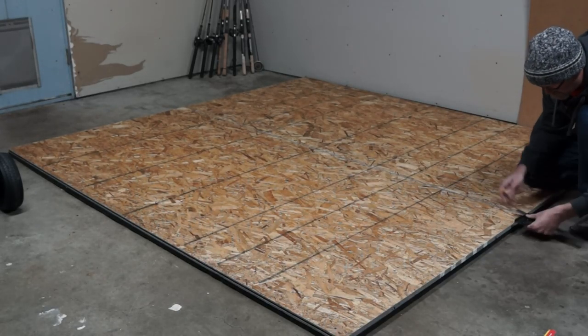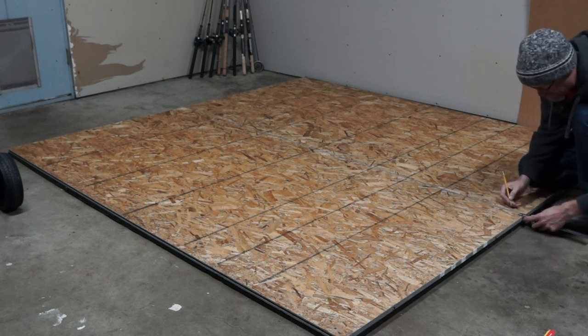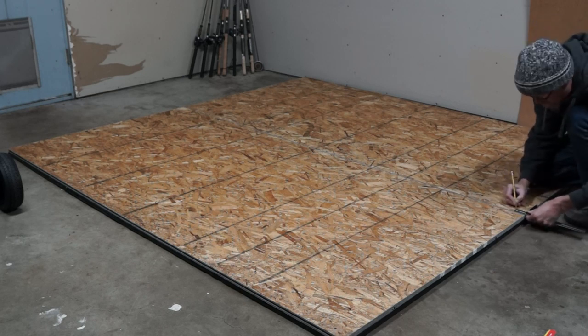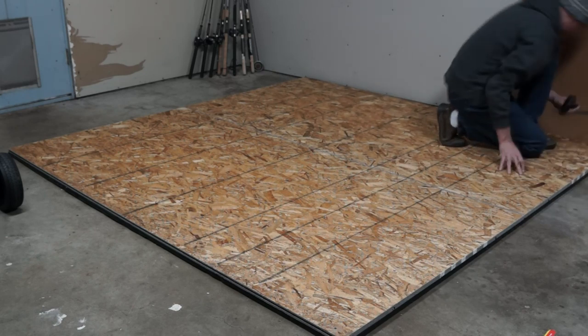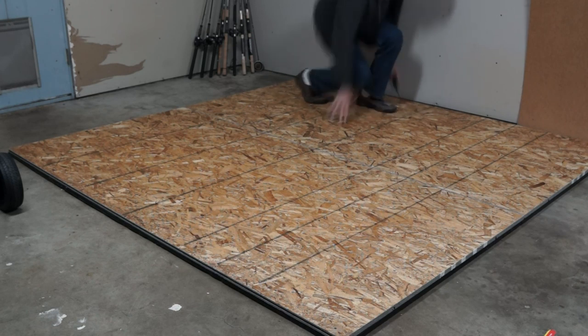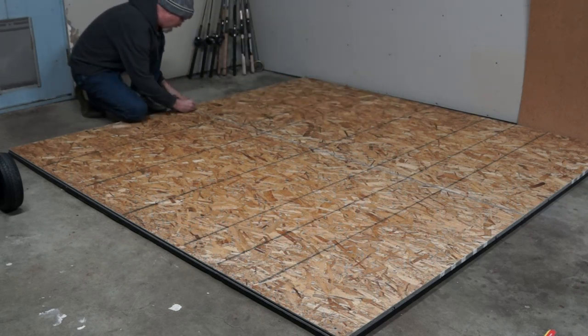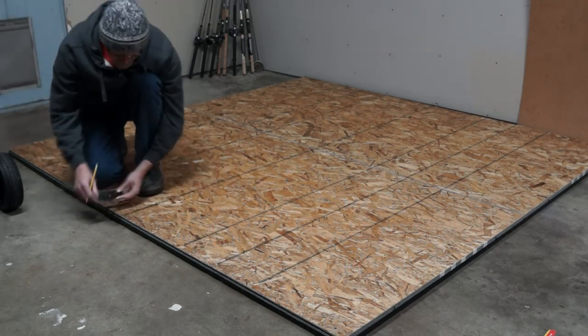So basically I'm measuring off 2 inches in by 1 inch over on each of these corners of the OSB here. And I also used a countersink bit on the drill so the heads of the screws will be sunken down and be flush with the OSB. Now I'm just marking all the rest of the boards here.